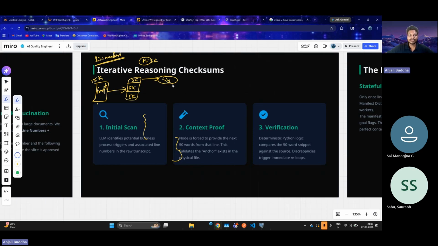So what's the work of this worker agent, let's say worker one? Worker one has to respond with a JSON response that has multiple dictionaries. Within each dictionary there is an ID, say ID one, and there are keys such as start line number and end line number.